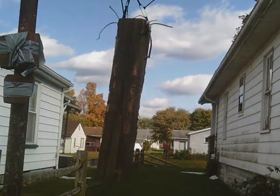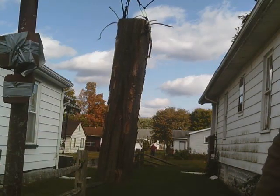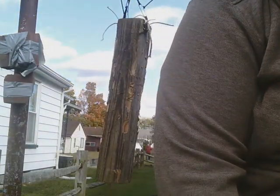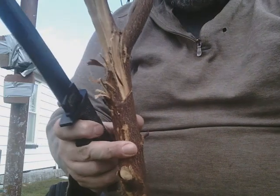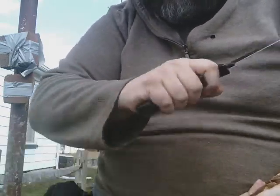Okay, now that I've slammed it up against the war post for a while, I've got this Y thing here. We're going to see if we can take this off of there, hopefully with one whack. This little branch here. No, got a good solid cut in on it. We'll see if we can get it off of there.